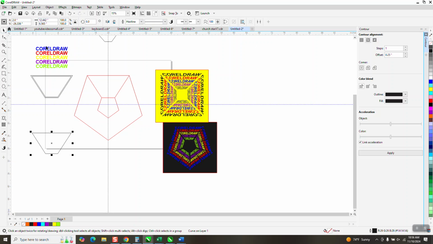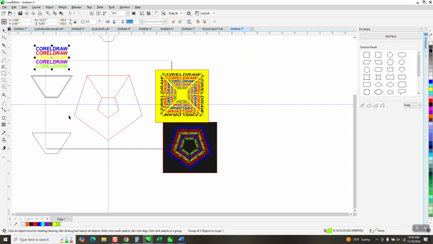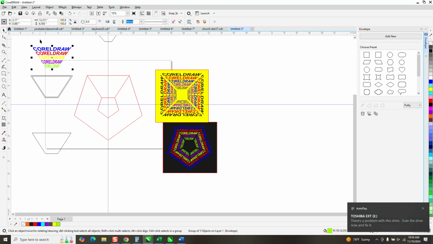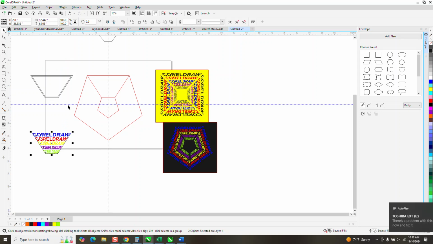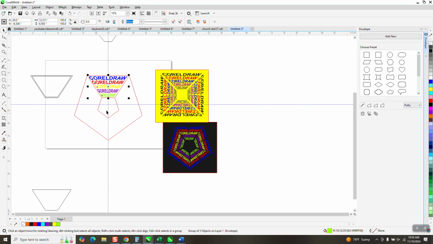And then I'm going to take this shape and go under Effects and Envelope, grab Create from Envelope Form, and see, that time it didn't flip the text. Now I'm going to hold down the Shift key, select both of those and go EC. Now I can try to take away my box, and I got it. Then grab this and go over.